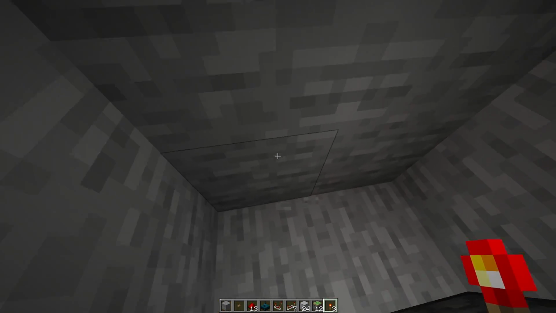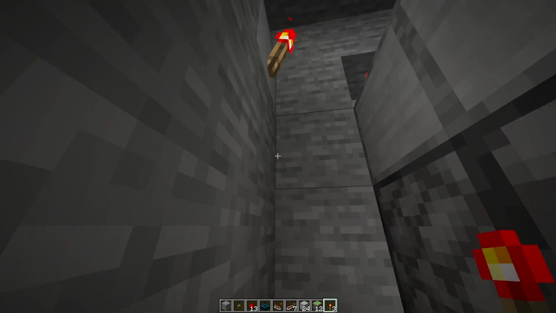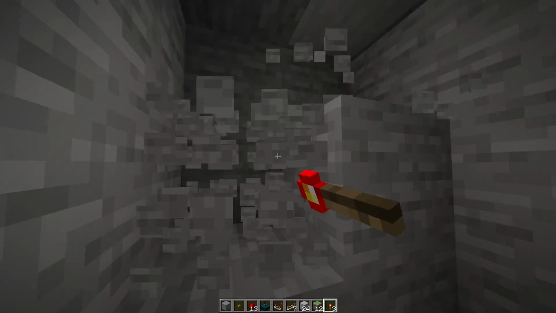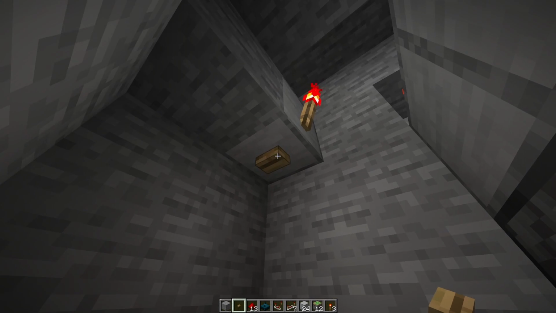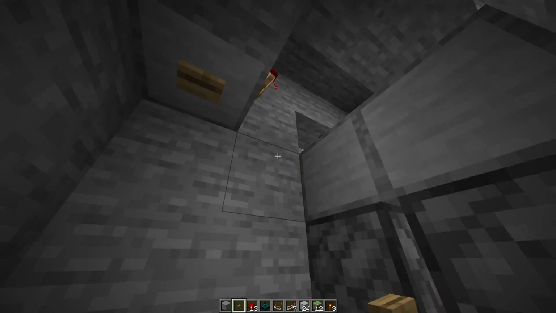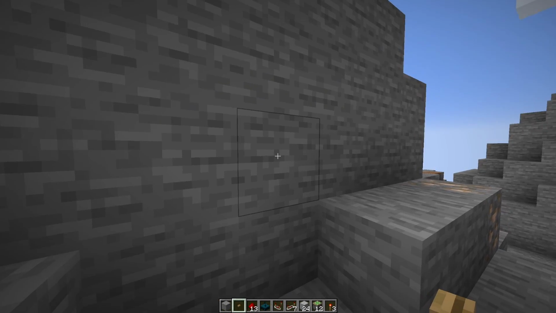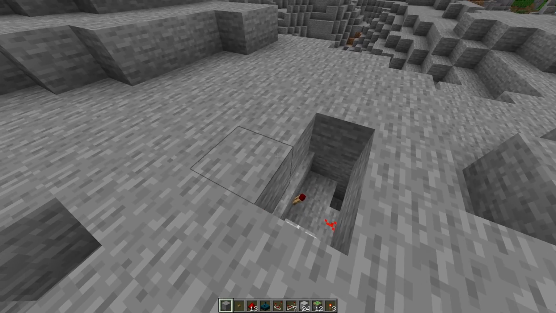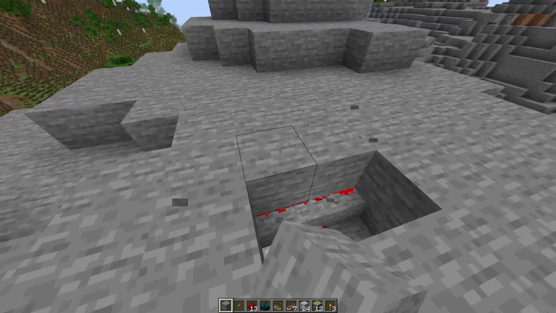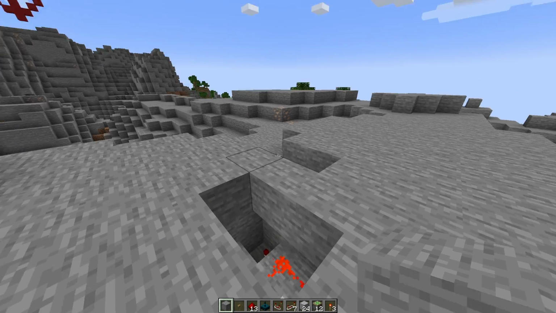Let's dig down here. Dig down so you're by the pistons. You can see the block with the redstone torch. This will be your base. I'm going to place my wooden button on that torch, and there we go, we have an exit. Now you can cover up both the sensor and your door over there.